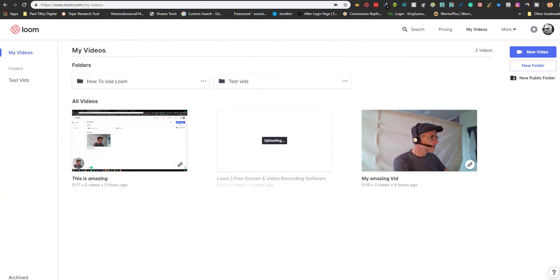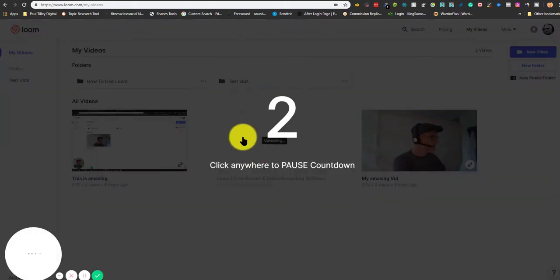Now the one thing it does, because I've got three screens going, you can't quite see the screen that it's popped up on, but on another screen it's popped up asking which screen do I want. Do I want screen 1, 2 or 3? So this is screen 2 here, so we do that, and then we'll see that it's starting now.